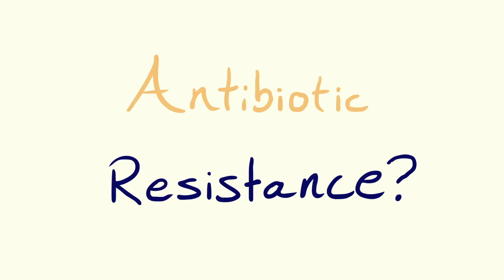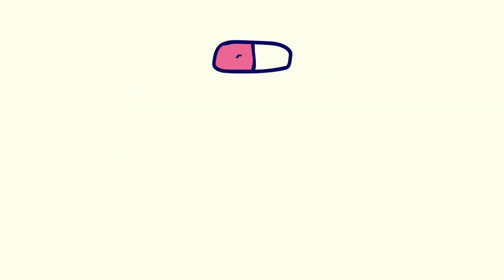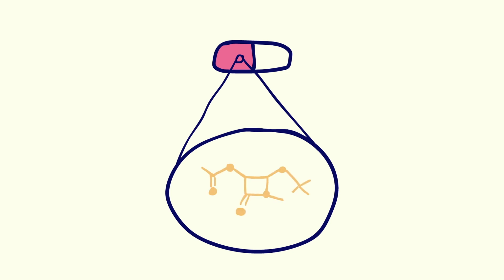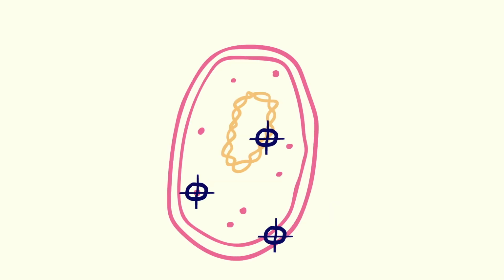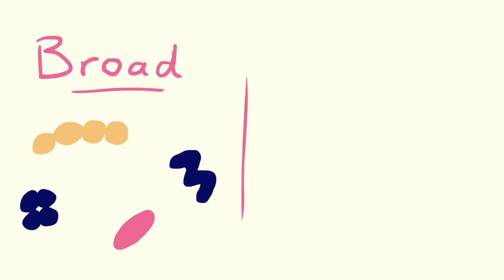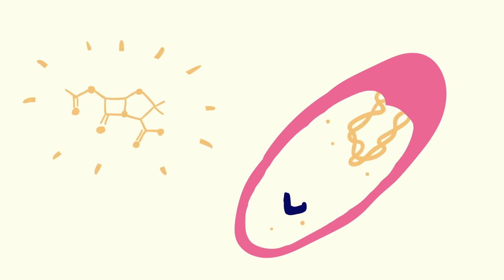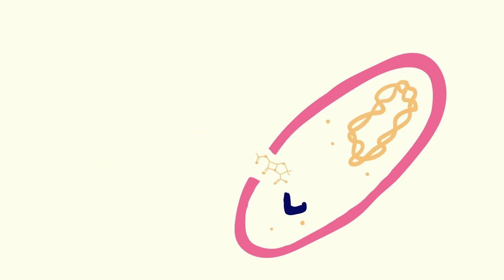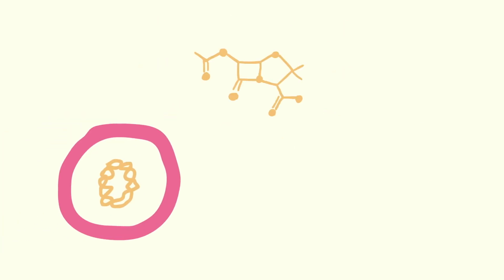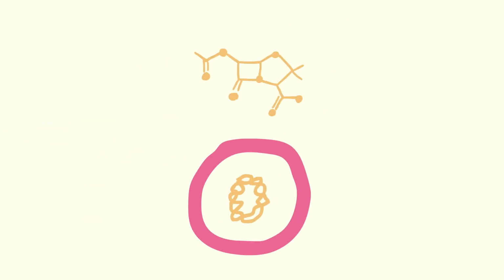What is antibiotic resistance anyway? Antibiotics are compounds that inhibit the growth and survival of bacteria by targeting bacterial functions that are essential for life. Depending on what cellular function they attack, antibiotics can be effective against broad groups of bacteria or only very specific bacterial species. For example, penicillin is a common antibiotic which prevents bacteria from forming cell walls. Therefore, penicillin is very effective against cells with a thick cell wall, which is important to the bacterium.